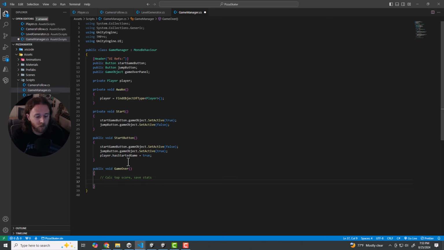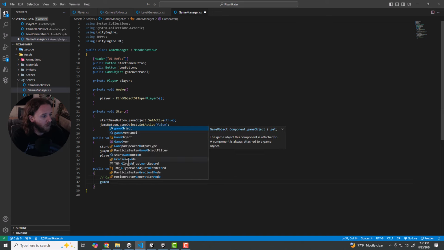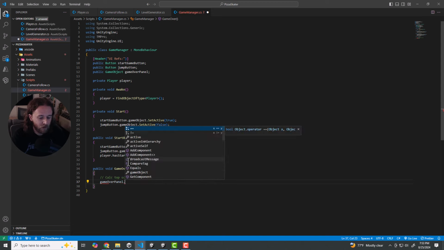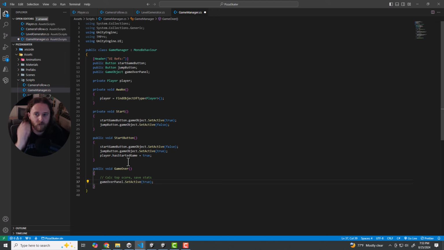And then eventually what we're going to want to do is game over panel dot set active true. Right. And then what we could do is that jump button, we'll also hide that. So we can just grab this here, jump button dot game object dot set active false. So we'll paste that guy in there.